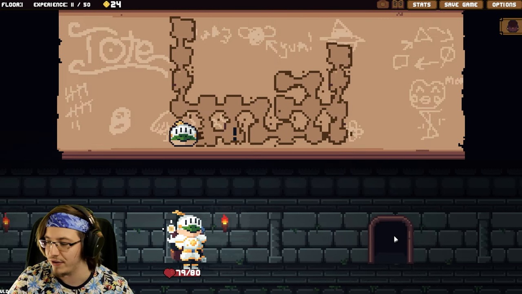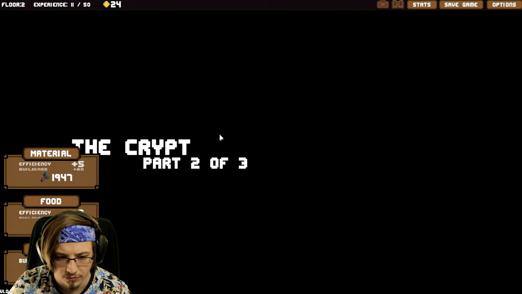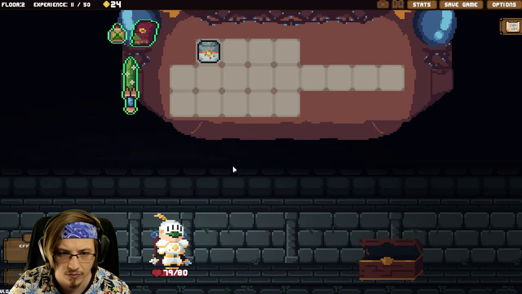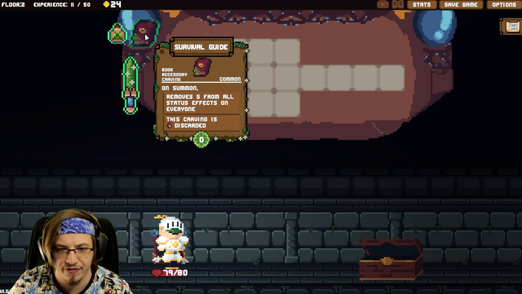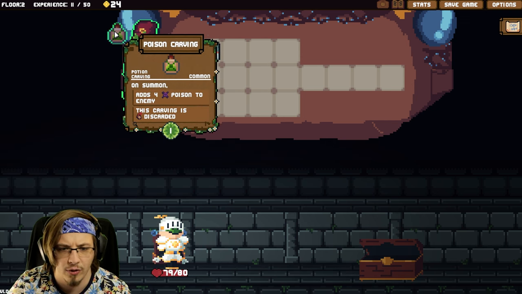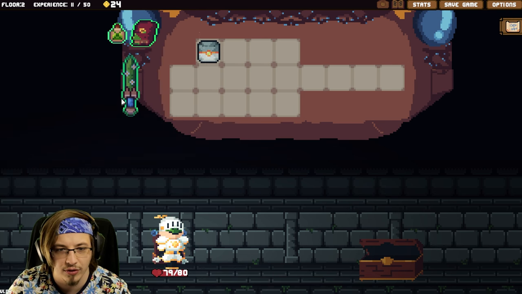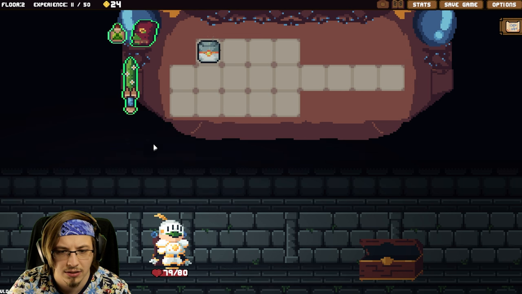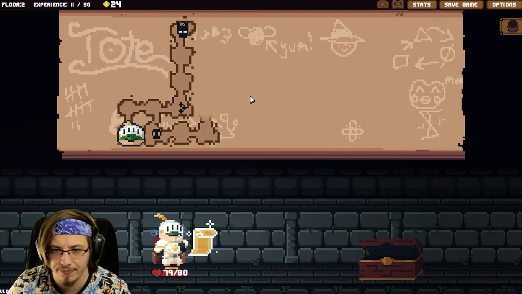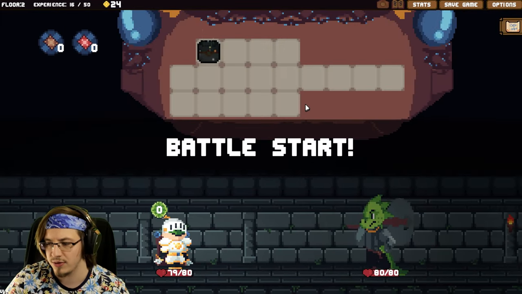Okay, so we're finally on to floor 2. It's taken us a while, but this is a complex character here. And we're getting used to it. On summon, remove 5 from all status effects on everyone. On summon, add 4 poison to an enemy. That's cool that you can do poison over and over. Daisy Blade. On use, 6 damage. Nah, I don't want that. We got our bow and arrow build. That's what I want.